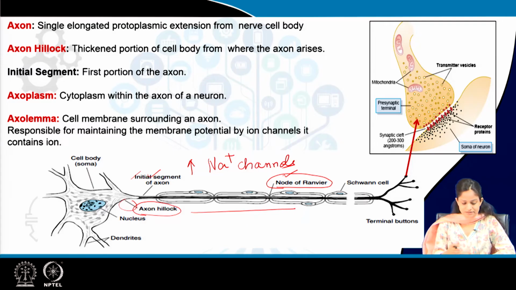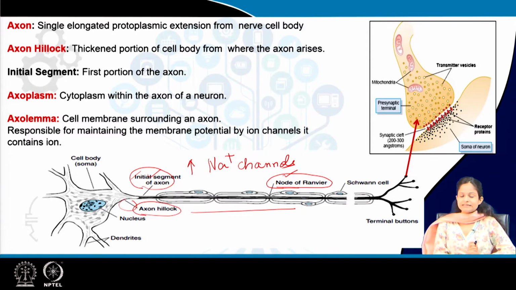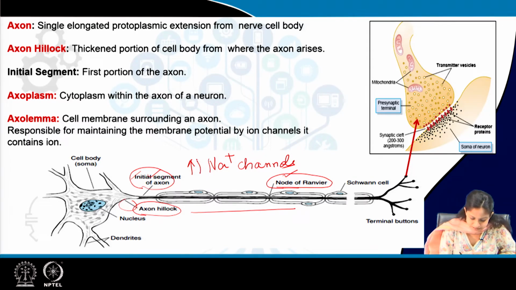As you know, the cell membrane is very important for maintaining the resting membrane potential. That means when the cell is at rest, what charge they are bearing inside the membrane and outside the membrane. It's just like a voltmeter: if you measure the potential difference when the cell is at rest, from inside the membrane and outside the membrane, that is the resting membrane potential. Now whenever you stimulate that cell, there will be some influx and efflux of various ions. So what you have to remember is that the initial segment of the axon and the nodes of Ranvier contain the highest number of sodium channels.